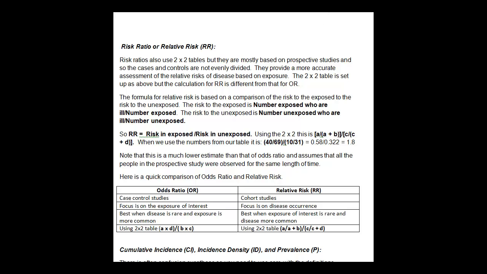As you can see, a lot of the difference between the odds ratio and the risk ratio is just how they're used. Odds ratios are used for case-control studies, while risk ratios are used for cohort studies. In an odds ratio we're focusing on the exposure of interest, while in the risk ratio we're focused on the disease of interest. The odds ratio is best used when the exposure is more common, and the relative risk is used when the exposure is rare and the disease is more common.